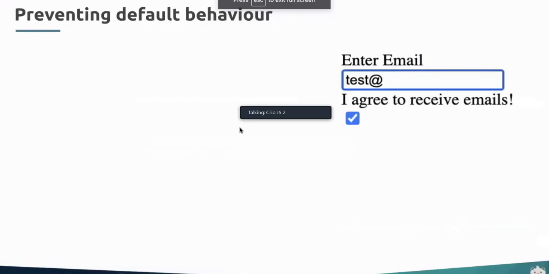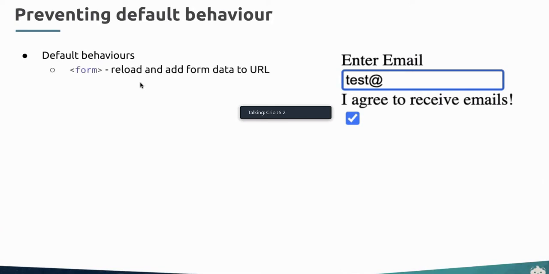So what essentially could have happened? So how could we prevent the default behavior? We can stop the default behaviors. Not only does the form have default behavior, there are other default behaviors as well.